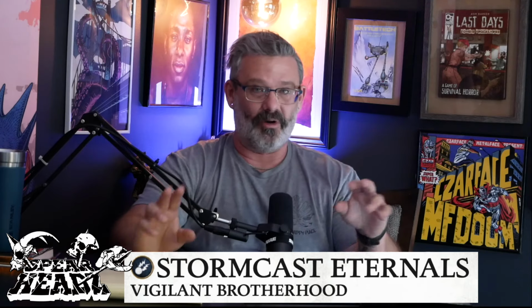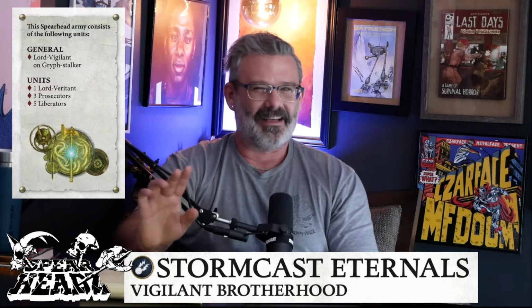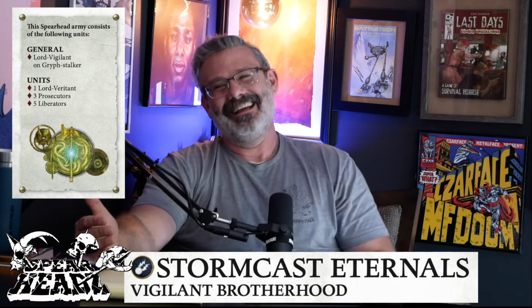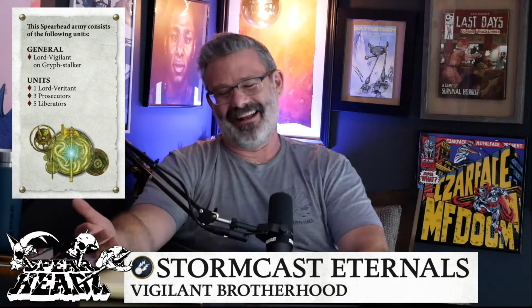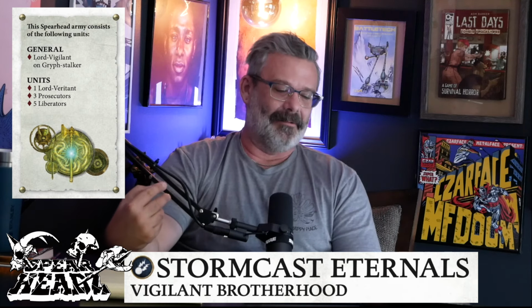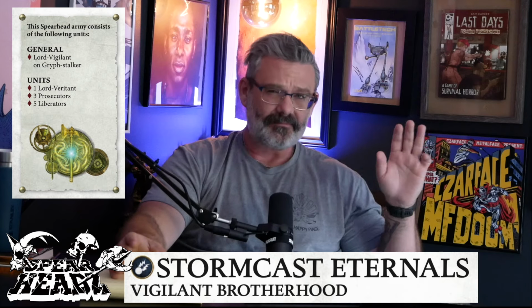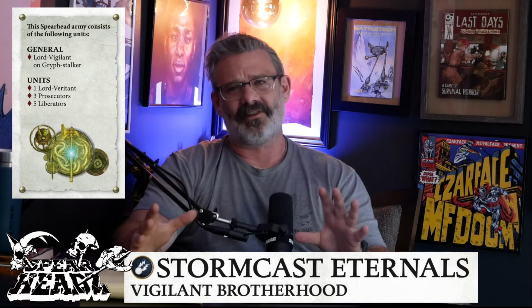So the Vigilant Brotherhood is very small. They're one of two 10 model, technically 11, Spearheads. They slightly beat out the Sylvaneth by having a hound, if you count that. But they have two heroes, 5 Liberators, and then 3 Prosecutors as their actual Spearhead.